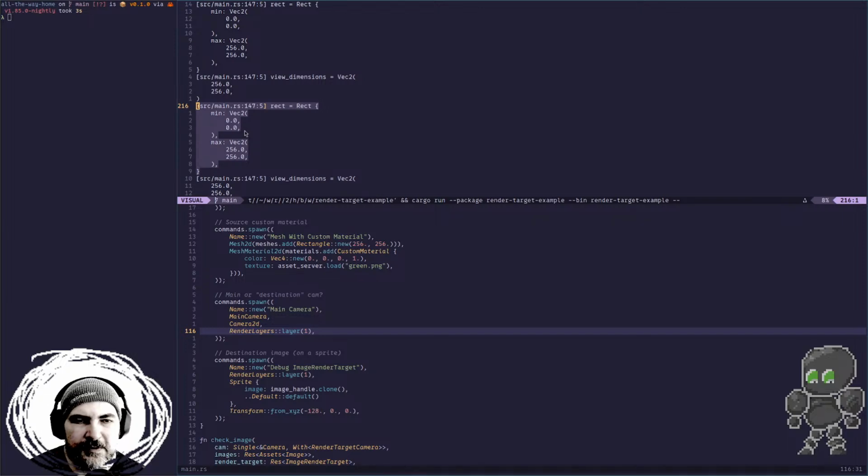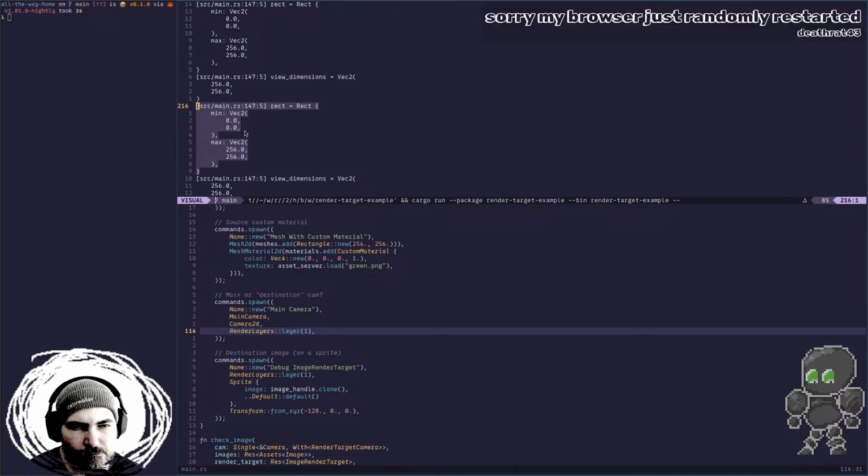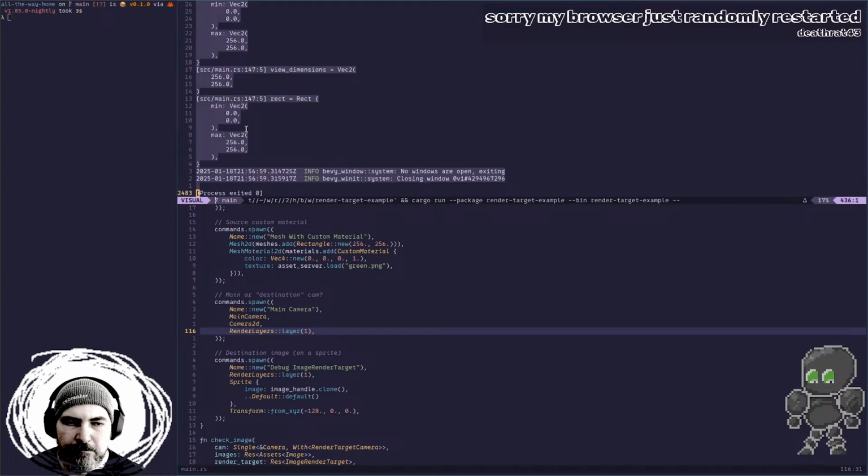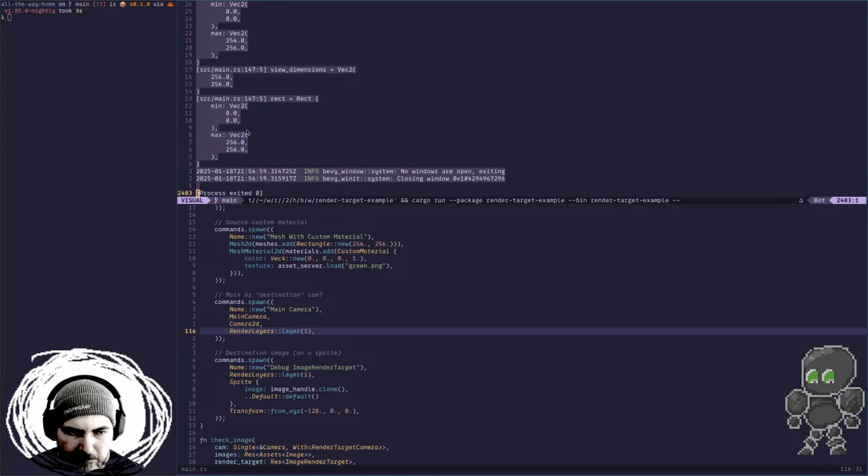I wonder if I'm misunderstanding the texture format, because we know that the screen dimensions are not 256, 256. What is going on here?